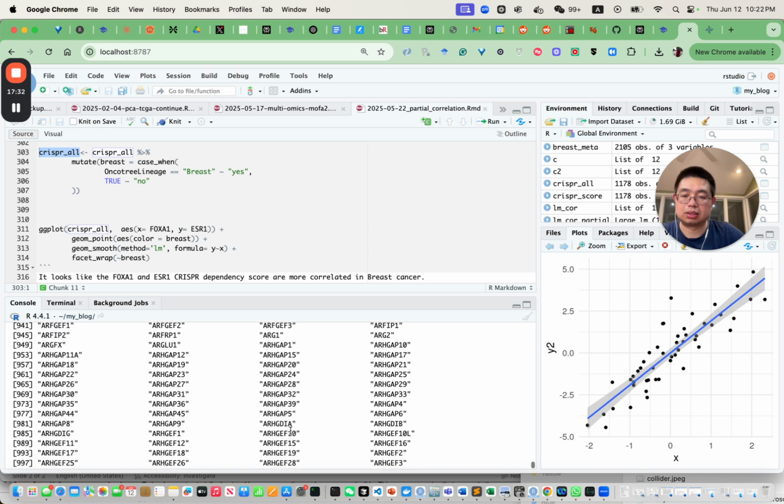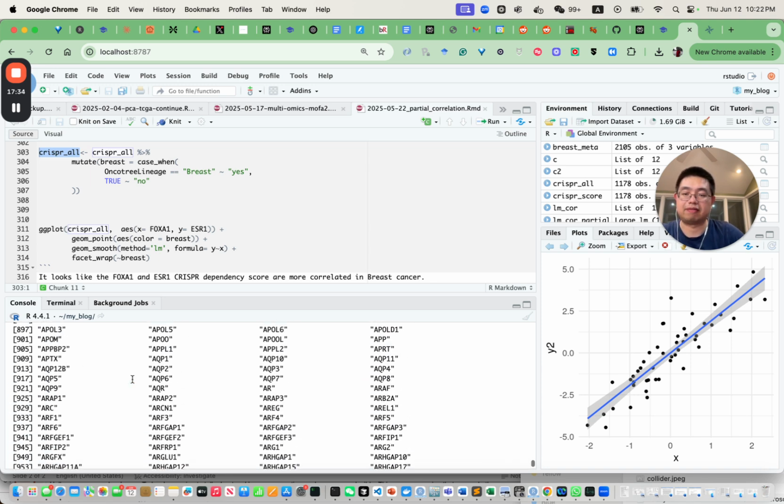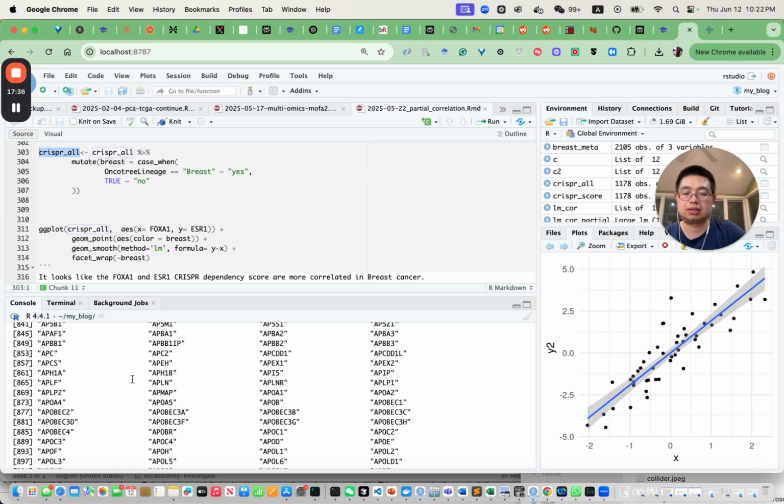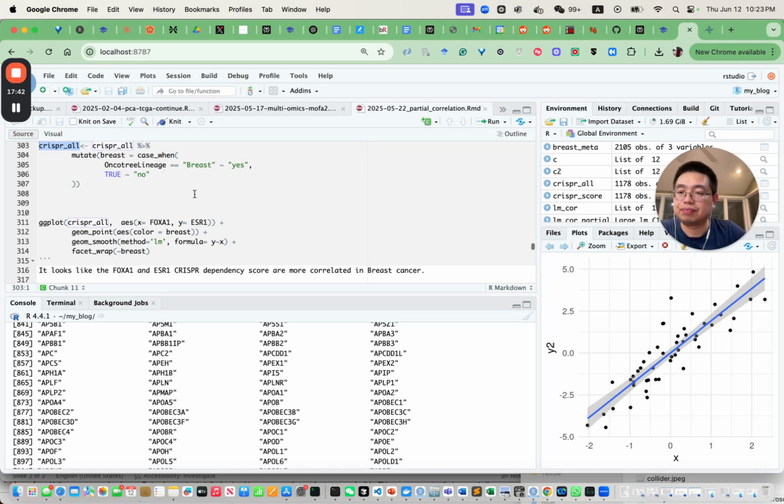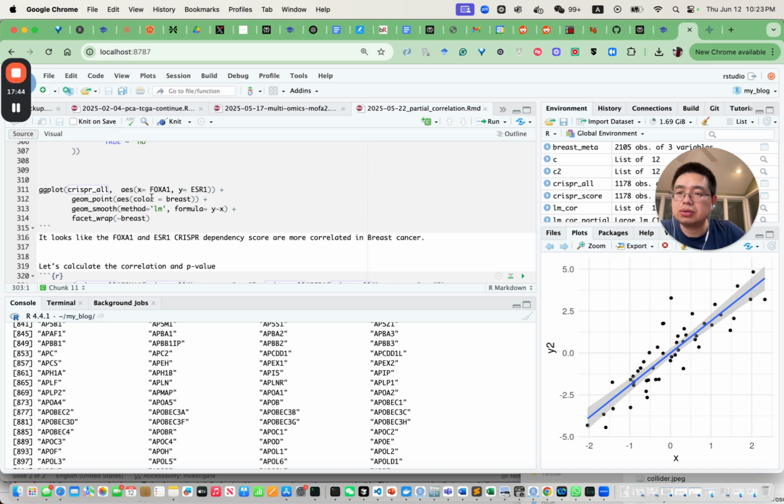Like the gene names, you have a lot of genes, almost 20,000 genes, in the following columns after the metadata information. So what we can do now is plot. First, always visualize the data using a plot. We can look at the dependency score of those two genes, FOXA1 and ER, estrogen receptor, and then we can color the points by whether it's a breast cancer cell line or not.